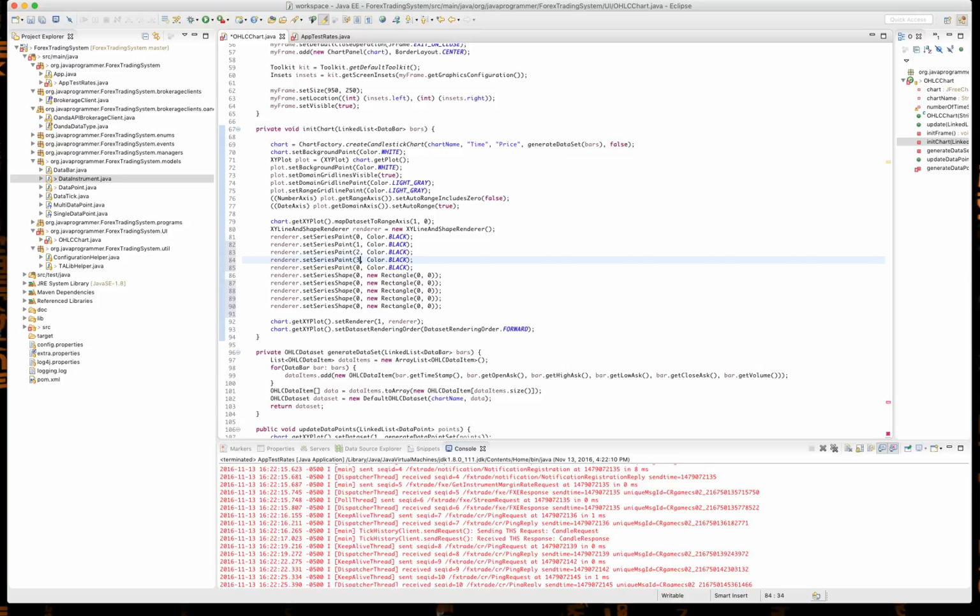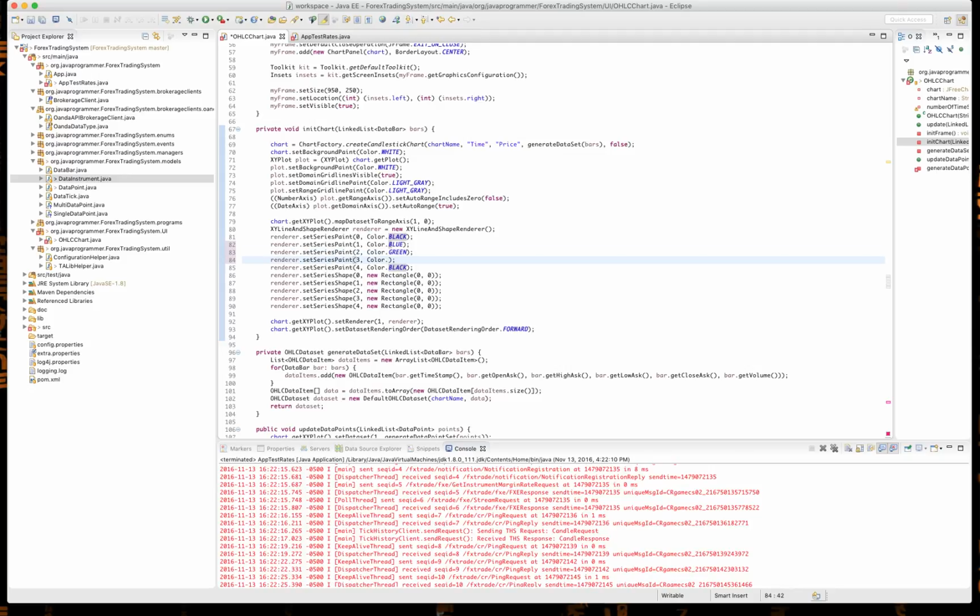This way the chart's still in control, which I don't like it to be this way, but because this program's not going to focus on charts, it's going to focus more on trading, we are going to just hard code these in.